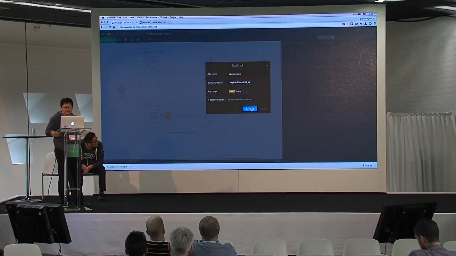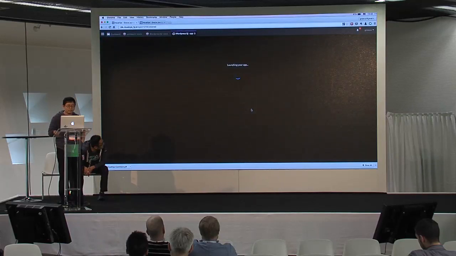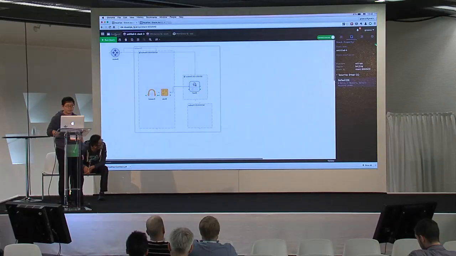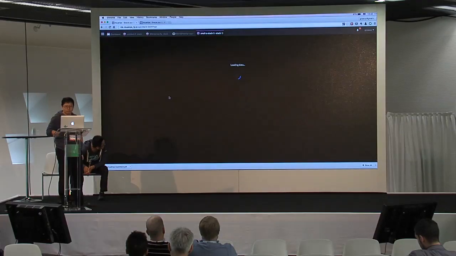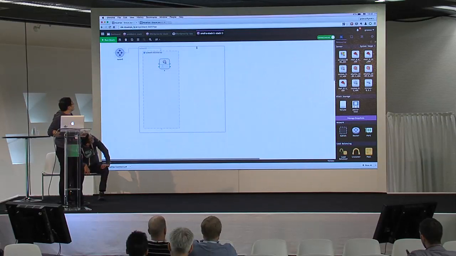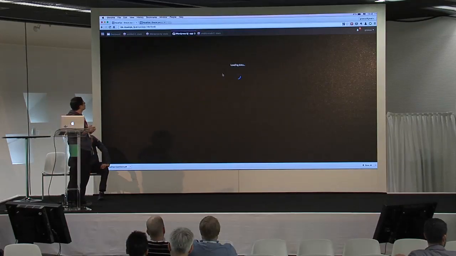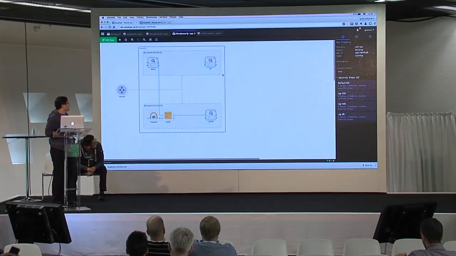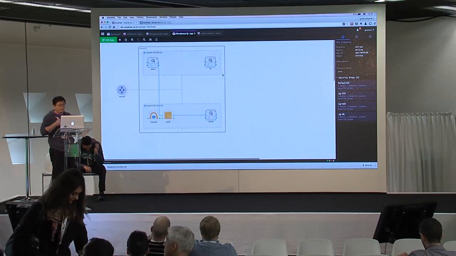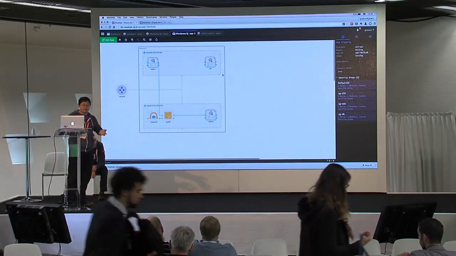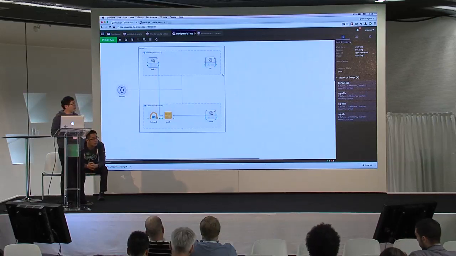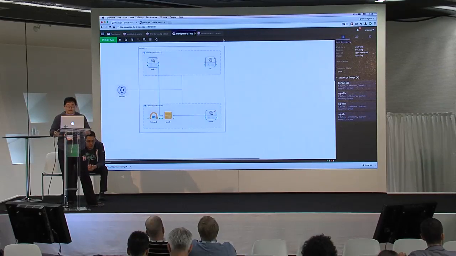And this is another stack. And here you can launch other stacks. After you run it, it will become an app. When we launch an app in the cloud, it will report the resource data from the cloud. If we change something from the cloud side, it will reflect in our app.